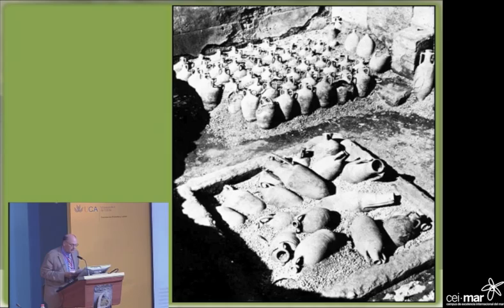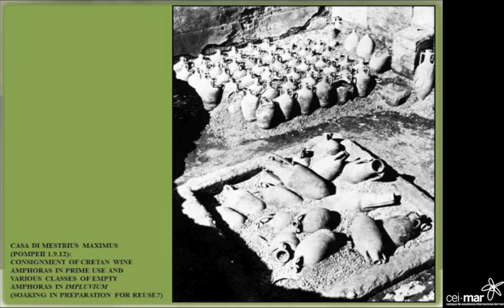Beyond considerations of shape, size, and weight, the suitability of an amphora for reuse as a packaging container would have been conditioned by three factors: the extent to which its opening and emptying in the context of its prime use had involved damage that might have limited its suitability for reuse, the presence of a pitch lining, which might have limited its utility for the packaging of certain foodstuffs, and the presence of remains of its prime use content, which again might have served to limit its suitability for the packaging of certain foodstuffs.